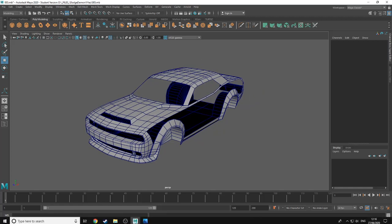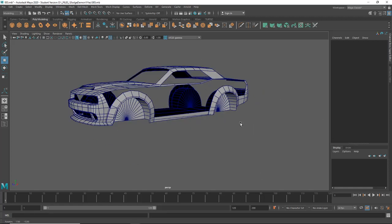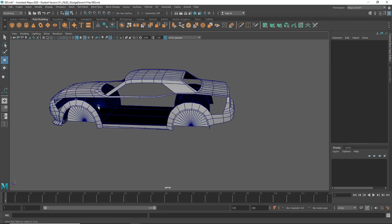Alright then guys, so I think we'll leave it there for this episode. In the next episode, what we'll probably do is work around that diffuser, and then start to maybe link all this central area together, and then we'll hopefully in maybe an episode or two have our base mesh put together.